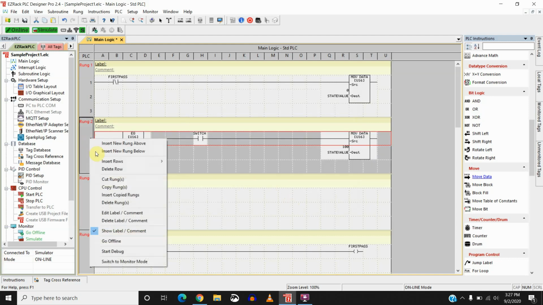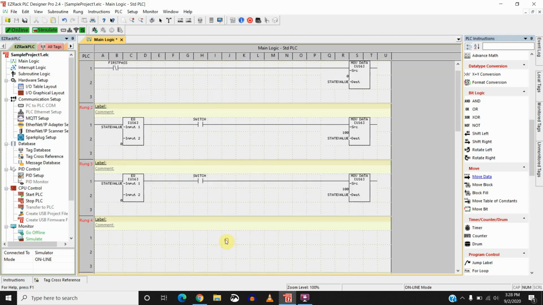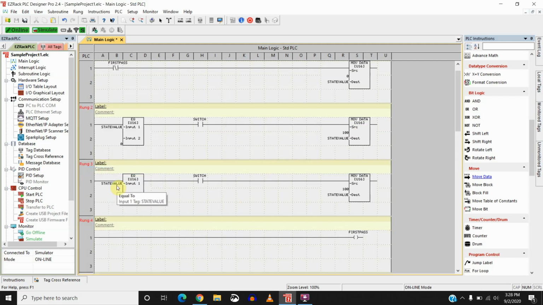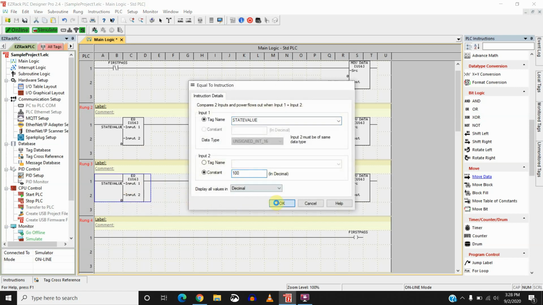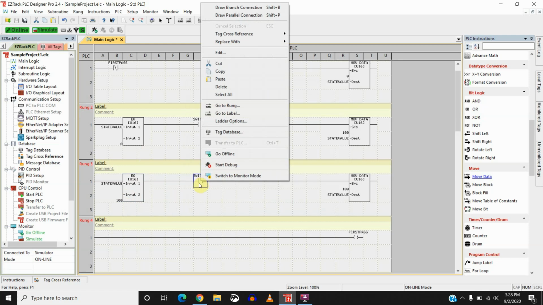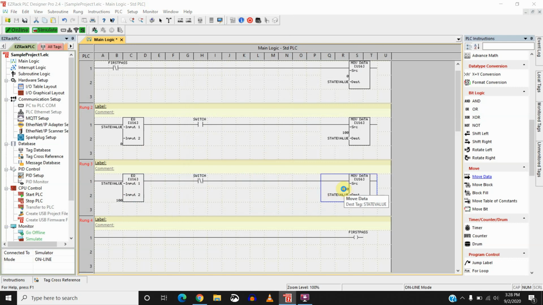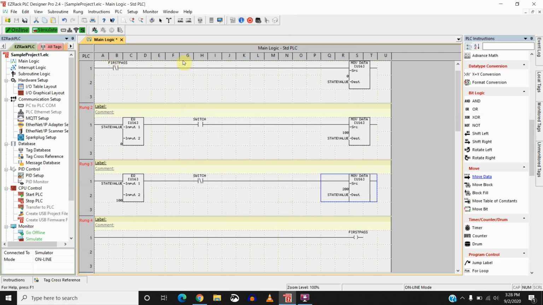Okay. So what I'll do is I'll copy this and I will paste it right here, just to save a little bit of typing. I'm going to get rid of this blank line. I don't need that there. So here I'm going to say if I'm equal to 100, so let me put a 100 here. Here it's if it's closed, so I do a right click, replace with closed contact. And I'll put a 200 into state value. So here, first pass puts a 0. The switch puts a 100. If I turn off the switch, I put a 200.